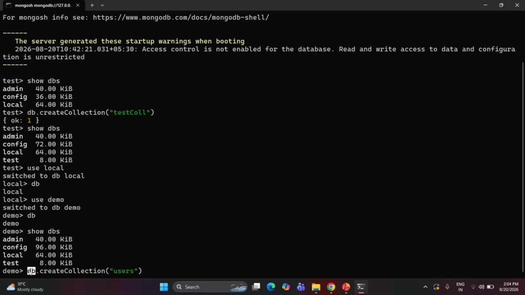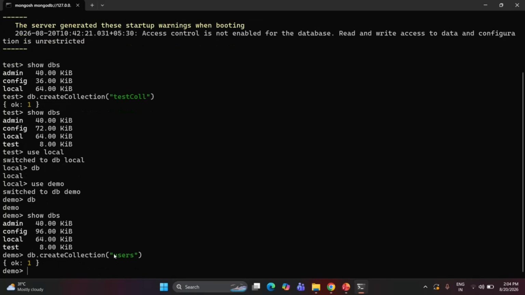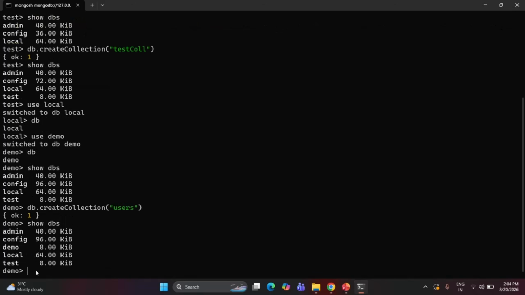Currently this db object is pointing to this demo database, and on that db object we are calling this createCollection method in order to create a new collection. If I press enter, now this users collection has been created. And now if I run the show dbs command, it should also list that demo database.